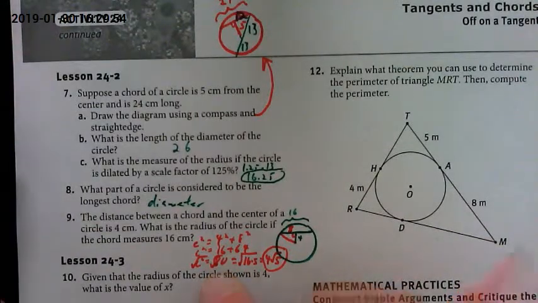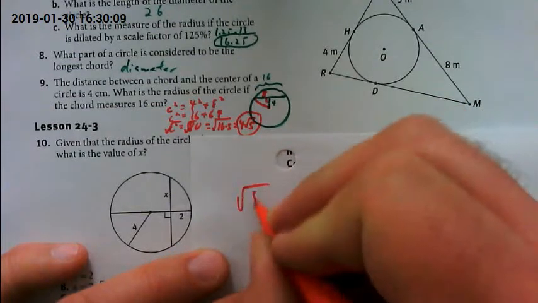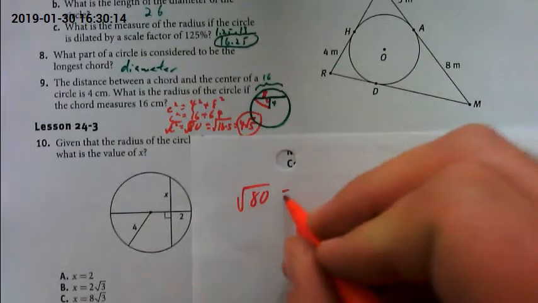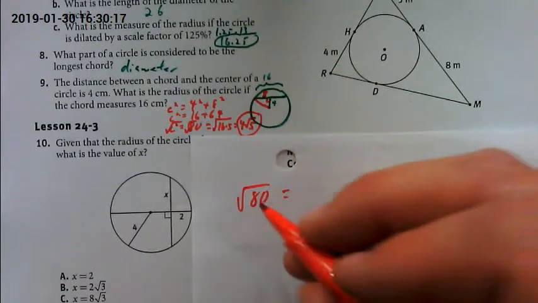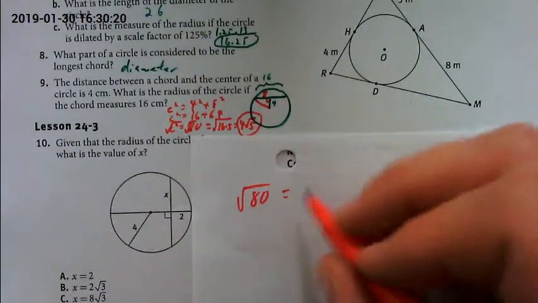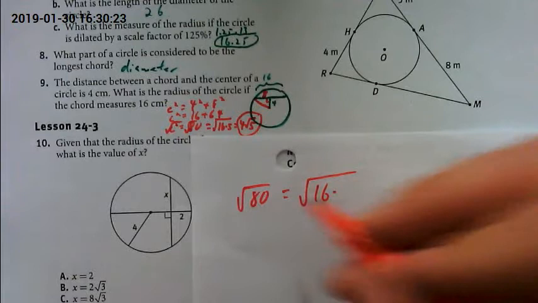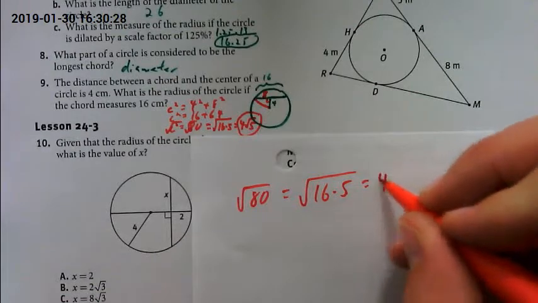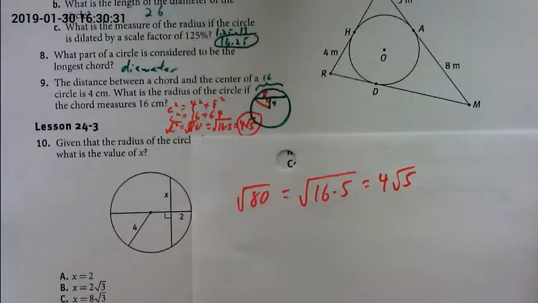Again, when you take a square root, if you're simplifying a radical, let me grab a separate sheet of paper. When you do the square root of something that's not a perfect square, in order to simplify the radical, one method is to separate it into the biggest perfect square that goes into it. The biggest perfect square that goes into 80 is 16. So 16 times what gives you 80? 16 times 5. We can take the square root of 16, which is 4. Can't take the square root of 5, so it just stays under.